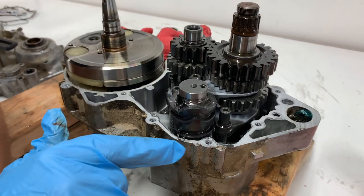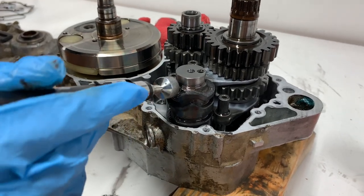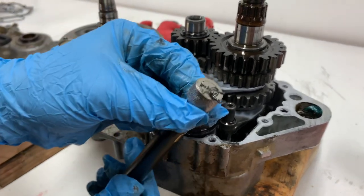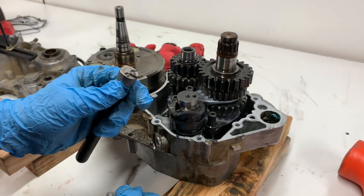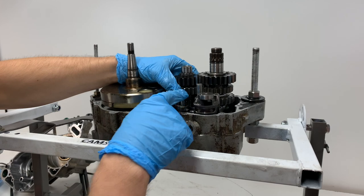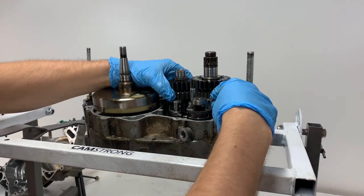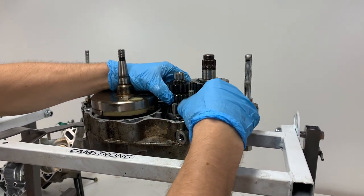Part here, and I'm actually finding a few more of those shavings that I saw on the oil drain plug, so pull those out of there, and just these little metal guys here. So we're gonna look around when we take parts out and see if we can figure out where these are coming from. Okay guys, so after a little bit of wrestling, I was able to get this fork out here and loose, and then get the shift drum loose a little bit, so I can pull the shift drum out now.